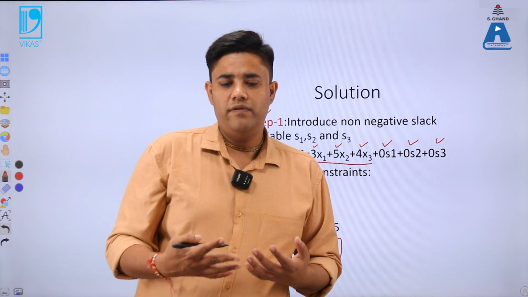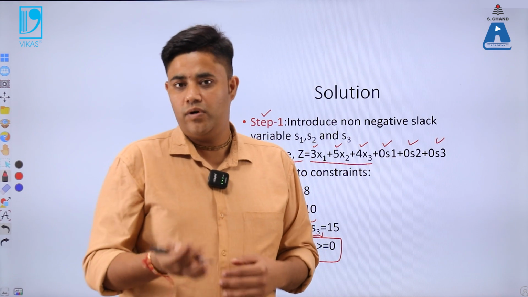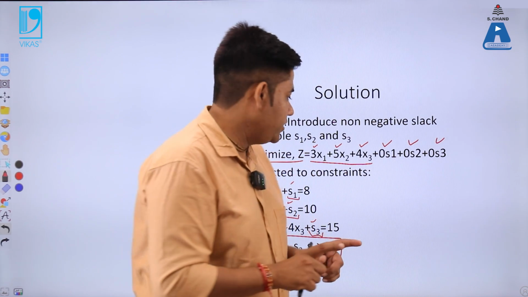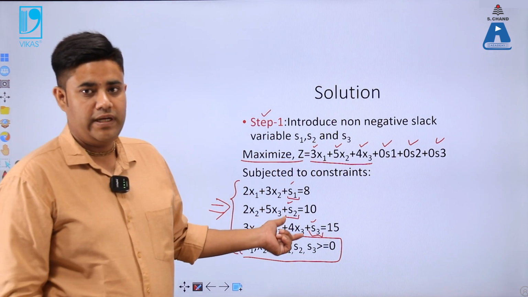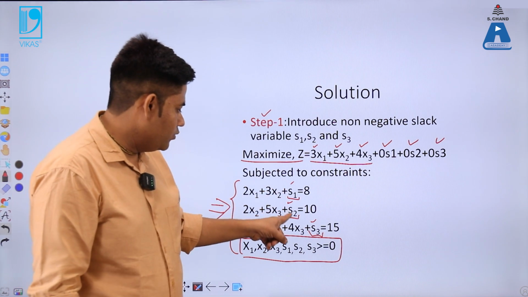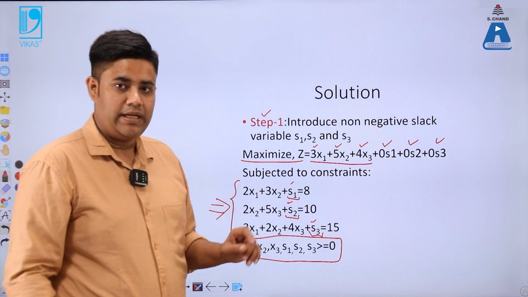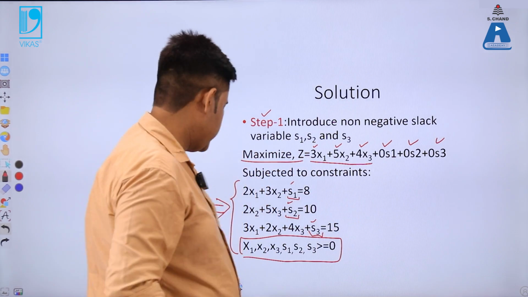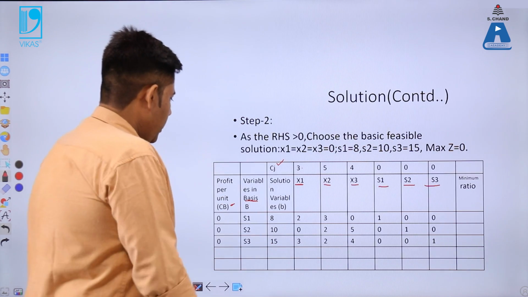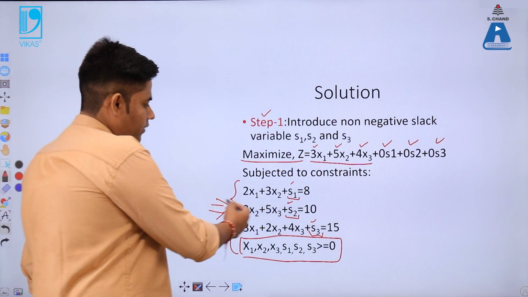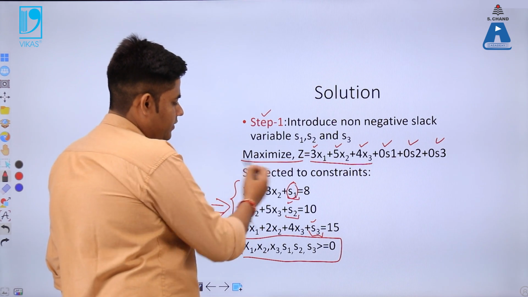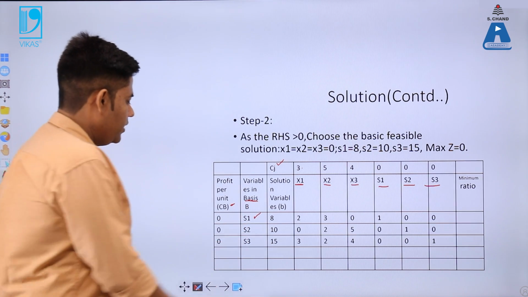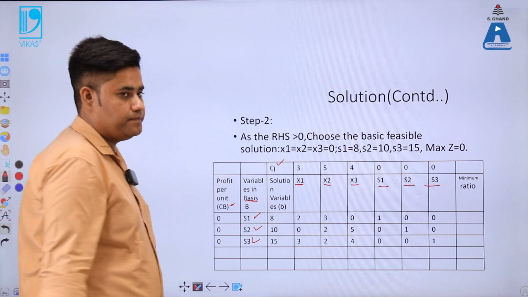So the main perspective of adding those slack variables is, I don't want those slack variables to be part of my system. I want the decision variables to be part of my system. That means I need to remove these slack variables and put the decision variables in the slack variable case. So what is to be done? In the first equation you can see that you have all the decision variables, but apart from that you have a slack variable also. So you need to mention here slack variable number 1 as a part of the basis, then slack variable 2, then slack variable 3.